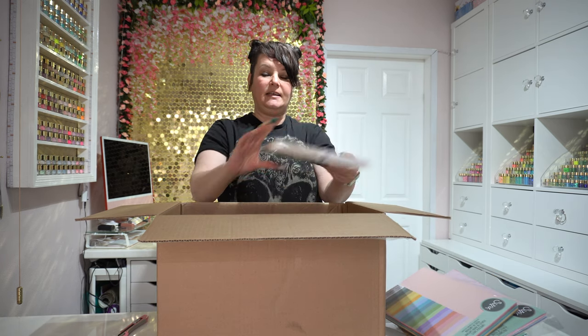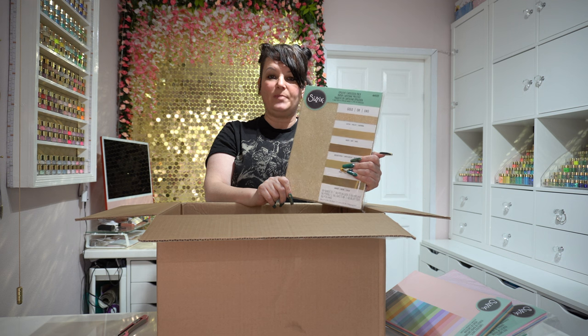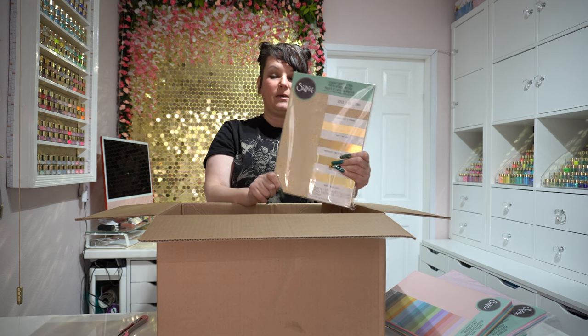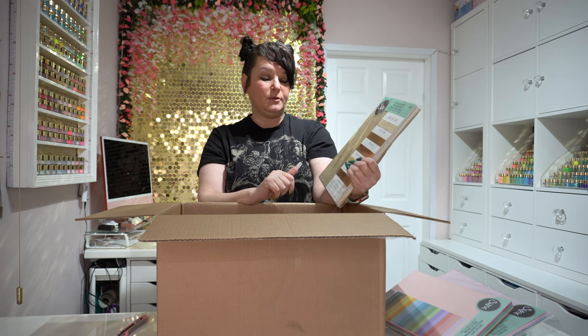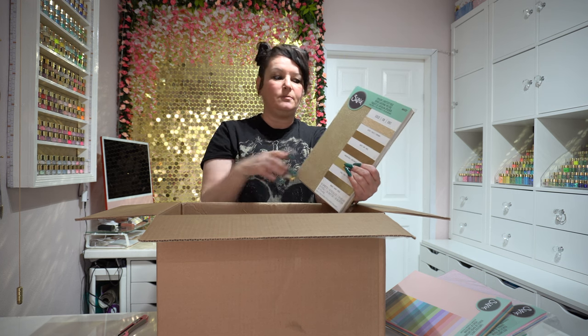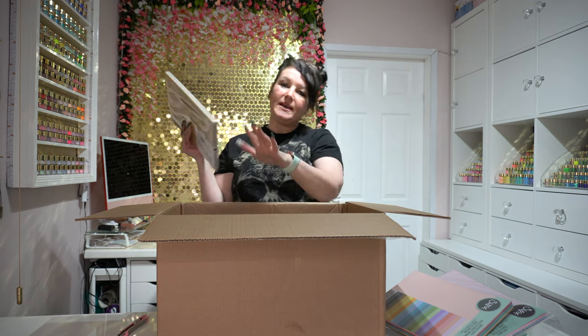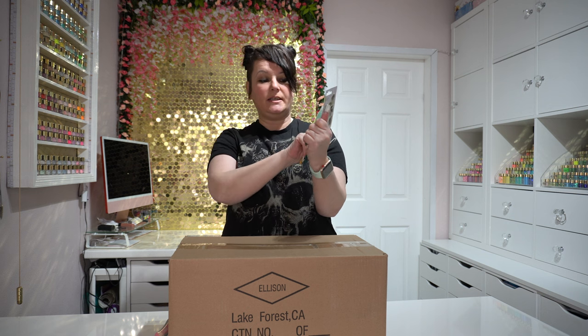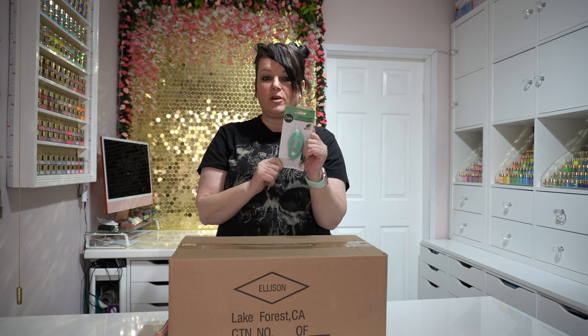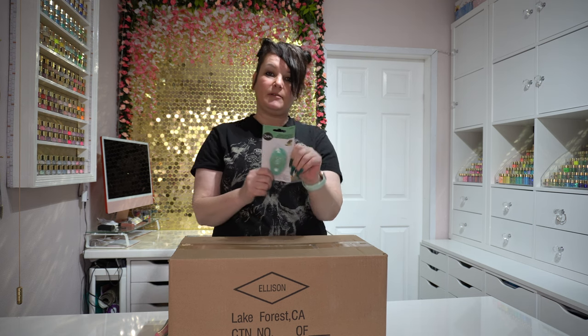The last thing in the main bundle is this gold Off-link cardstock sheet. I know this on its own is £15 because I've bought it in the past — it's absolutely stunning. There's obviously a gold theme going on with the metal sheets and whatnot. I also actually missed one of the adhesive tape runners whilst taking things out of the box — I've never tried the Sizzix one so I'm happy to give that a go, and hopefully it could become a staple in my craft stash.